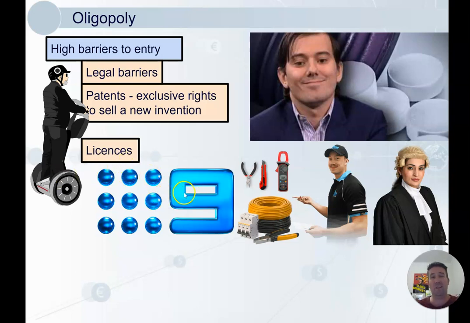We can also have things like licenses as another barrier to entry. So on a large scale, in an oligopoly sense, you can't just start a television station. You need a license. So that has to come from the government. And on a smaller scale, so these wouldn't be oligopolies as such, but they are a barrier to entry. If you want to be something like an electrician, you have to be certified. If you want to be a lawyer, you need to pass the bar exam and you need a law degree. That keeps people out of joining the industry. It's a barrier to entry.